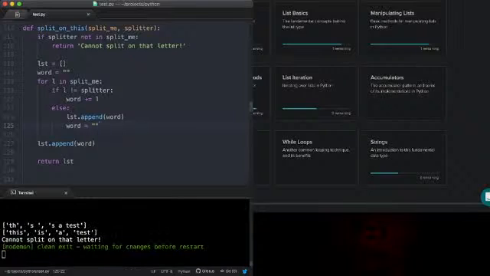How does what you wrote exclude the splitter? So this condition checks if L is not equal to the splitter, then we include L in the word that we're going to append. If it is equal to the splitter, then we don't include L. This iteration for L does not get included into the word. Instead, what we do is we append whatever we've accumulated onto the word to that point, not including L, which in this case would be the splitter. We append the word, and then we wipe the word clean. We set it back to neutral. So we would append everything that we accumulated in Word to that point, and then reset word to 0.